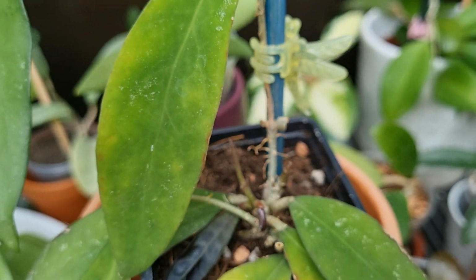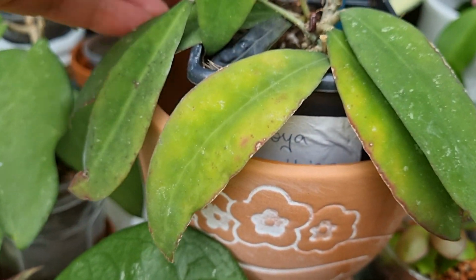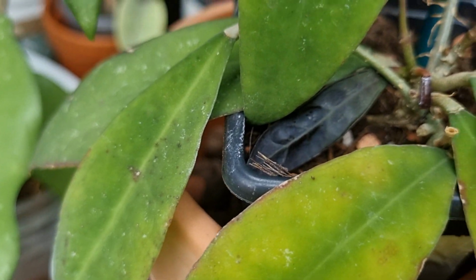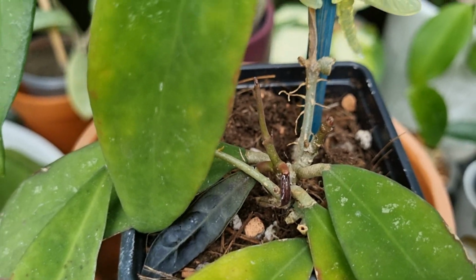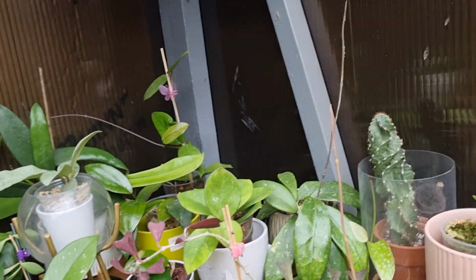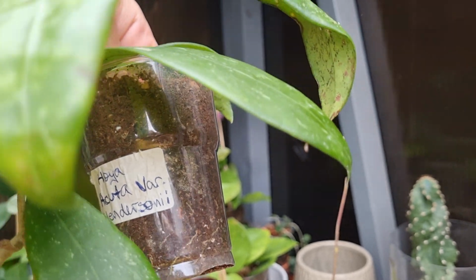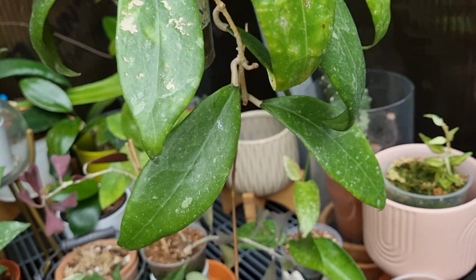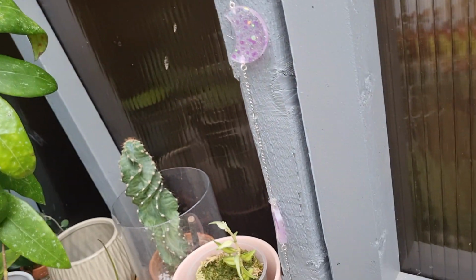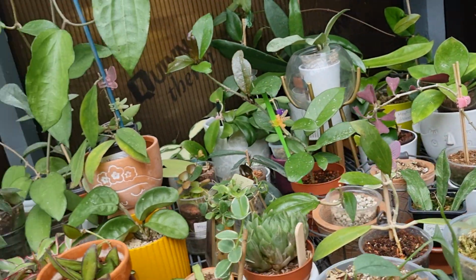This is another Hoya that is absolutely beautiful and I'm absolutely loving it. This is my Hoya Ruthie. Oh my God, the leaves, the flowers on this Ruthie, it's absolutely gorgeous. And it's growing. I absolutely love the new growth. Can you see how beautiful the leaves are? And new growth as well, very, very beautiful. Enjoy this Hoya so much. Another one that is growing, I think I showed it to you. And look, this Hoya surprised me this year. This is Hoya Acuta Variegated Hendersonii with so much growth. Oh my God, this Hoya grew so much and carries on growing. As you can see, the tendril is just absolutely bonkers. I'm absolutely loving it. And it carries on, giving me new leaves. Very, very beautiful Hoya.